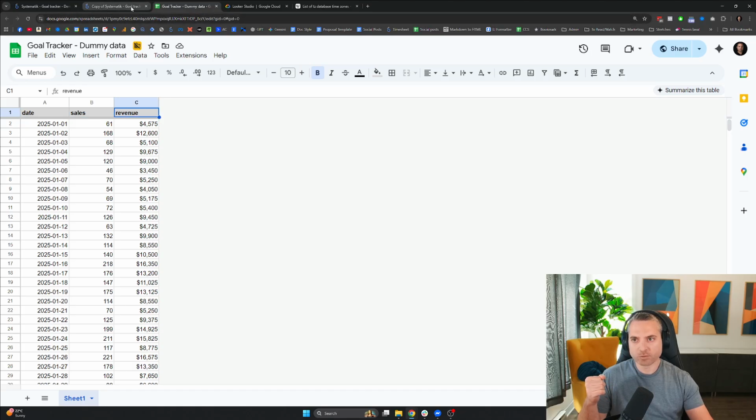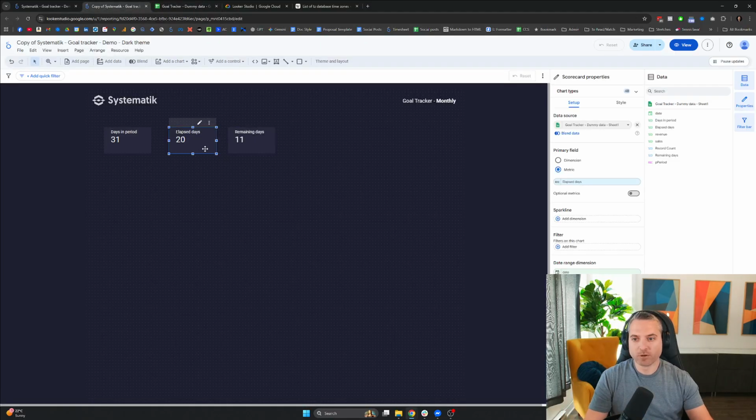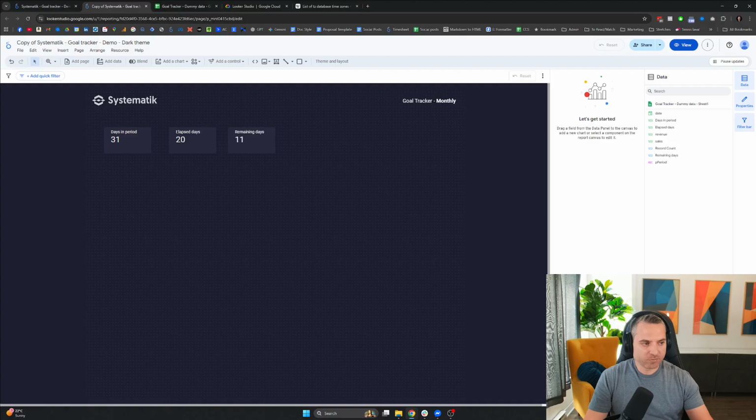We could go ahead and create a calculated field for each of these, like what's the revenue target, what's the sales target, what's the average revenue per day. But you can imagine that if you had many more metrics, this would become a very long and tedious process, and that you would have to do that for months and for a year, and this could take forever and make your dashboards quite slow. So instead of that, we have a very clever solution.